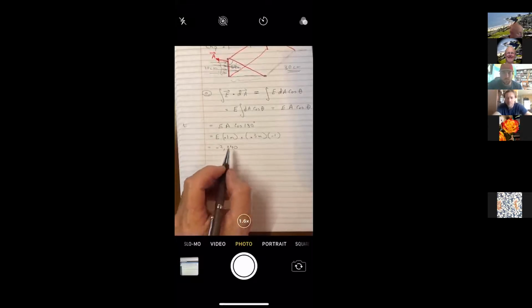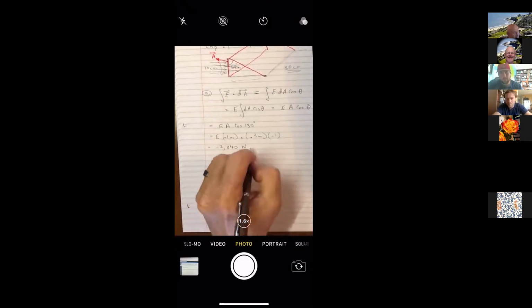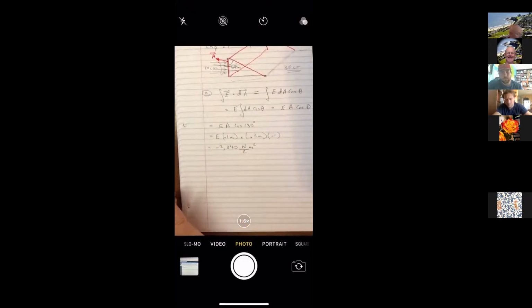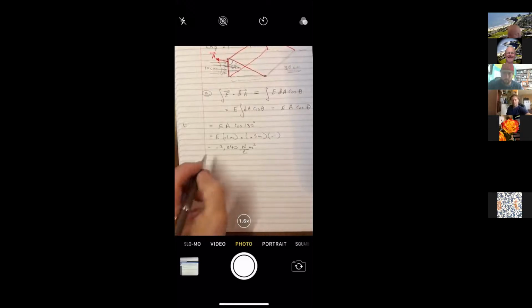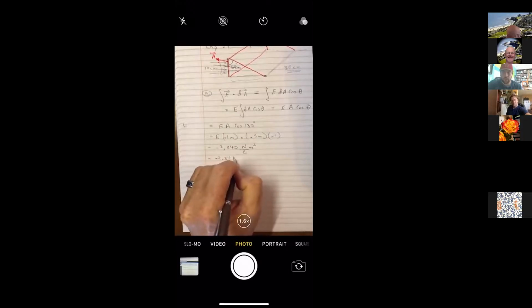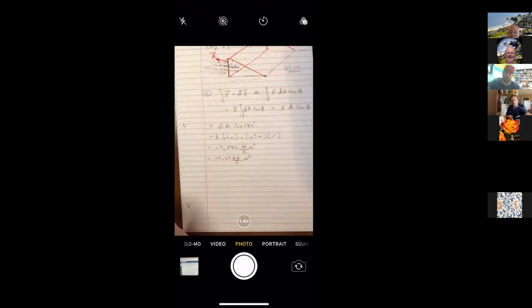2,340, yeah. And then my units would be Newton per Coulomb for the electric field, and square meter for the area. Okay. And I noticed they have theirs in kilonewtons. If we just wrote 2,340 newtons on a test, would that be right? Or do we have to write kilonewtons like they have it? Oh no, that'd be right. It's the same thing. Don't sweat over that.